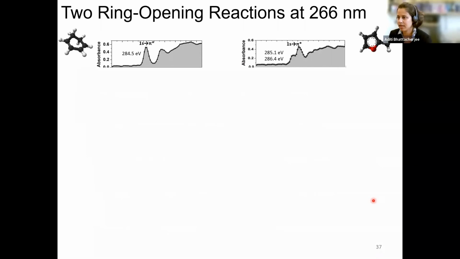On the top here is the ground state X-ray absorption spectrum, comparing the two. On the left is the 1s pi star in hexadiene, which I've already discussed, at 284.5 electron volts. You can see already that the 1s pi star transition in furfural splits into two peaks. And this is the point about chemical shifts that I made earlier. The carbon atoms that are directly bonded to the oxygen are now shifted to a higher transition energy compared to the carbons that are directly bonded to carbon atoms. This is chemical shift in X-ray spectroscopy and can be a very valuable probe.